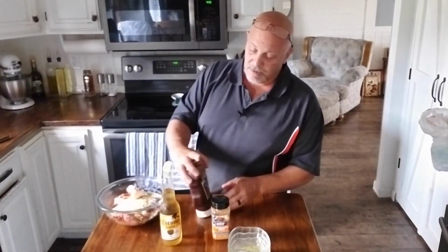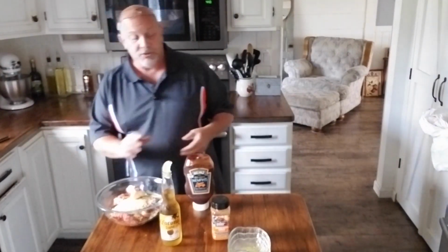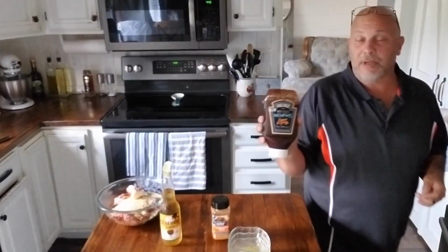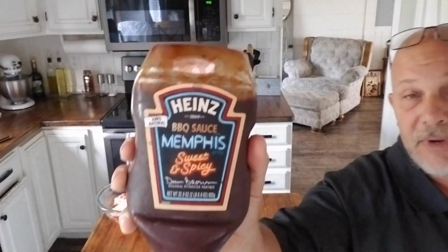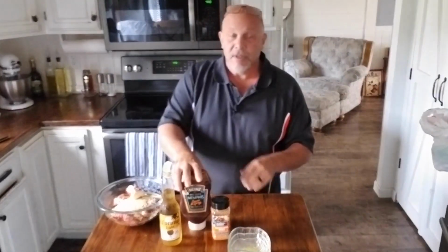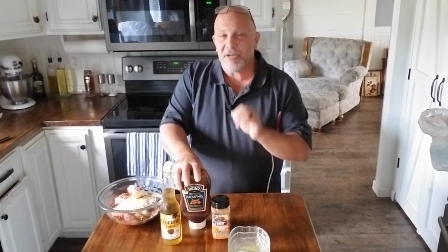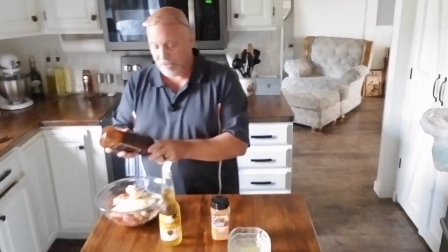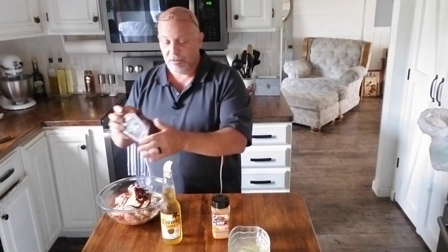Now, you guys have also heard that I have my own barbecue sauces. I've got several of them. But I've also shown you guys that I'm not afraid to use store-bought things. The Heinz has a whole line of different barbecue sauces. This one here, and there's a Kansas City one that is sweet and smoky. Those two are our favorites. I like this one. It's got just a little bit of spice, not much, but I just put a little squirt in there, because we're going to use this later to finish the meatballs.